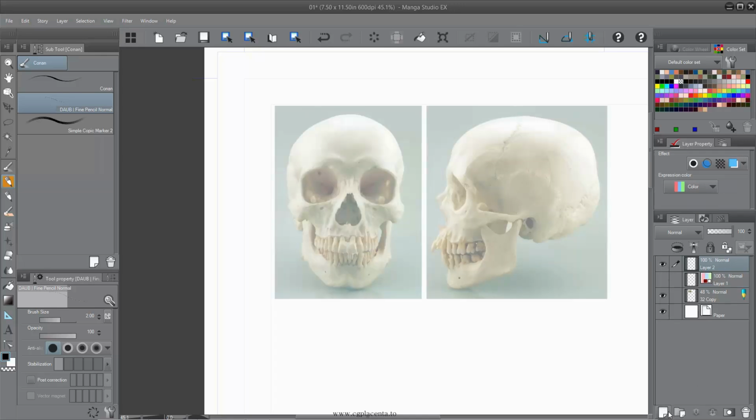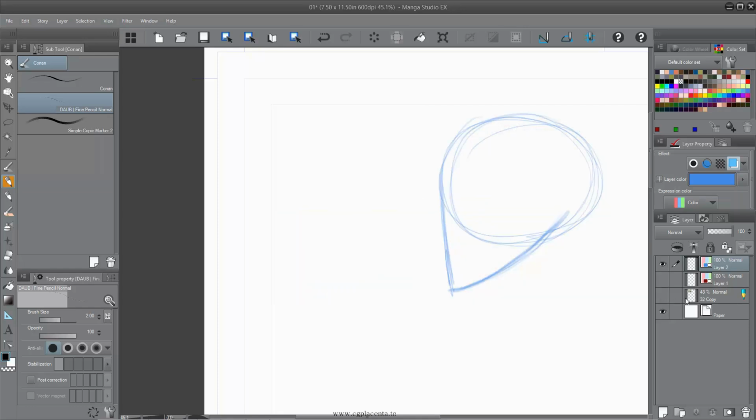Now, once we do that, we want to simplify it even more than that, okay? So let's use blue for this one. Let's take this side on head here. So I'm doing my circle oval shape. Then I want to continue this line down the front of the face and then make one line up like this. Okay, so you can see that's my head shape there.